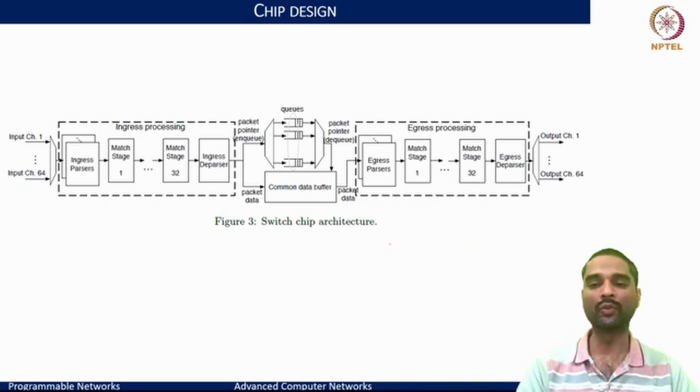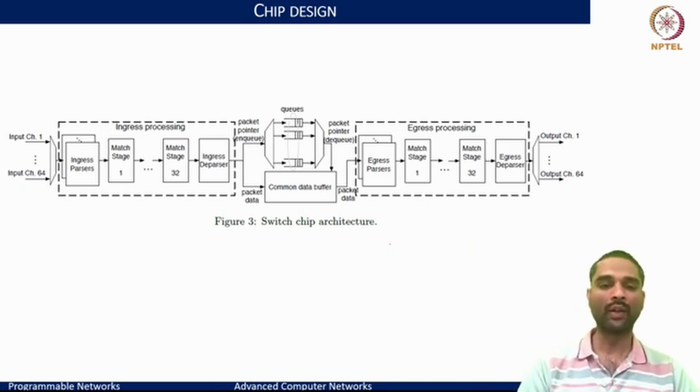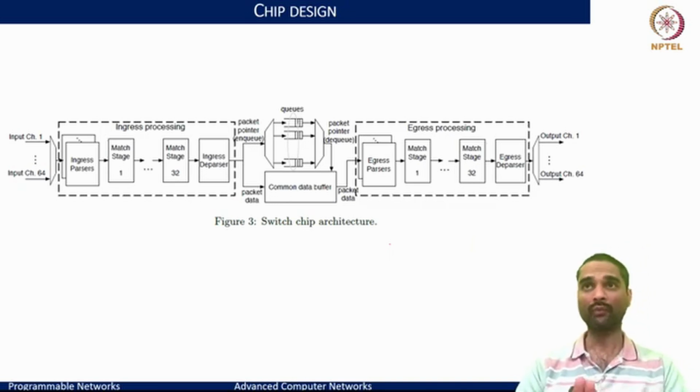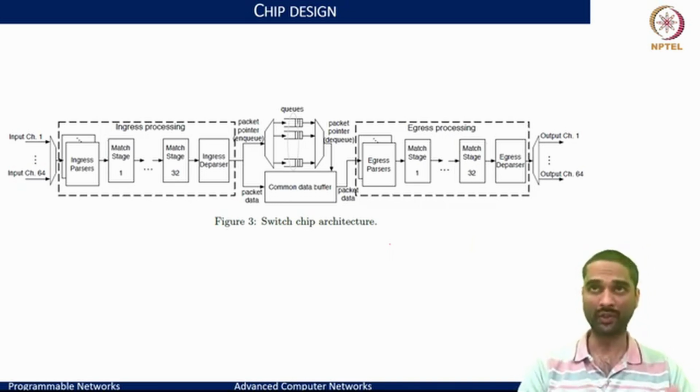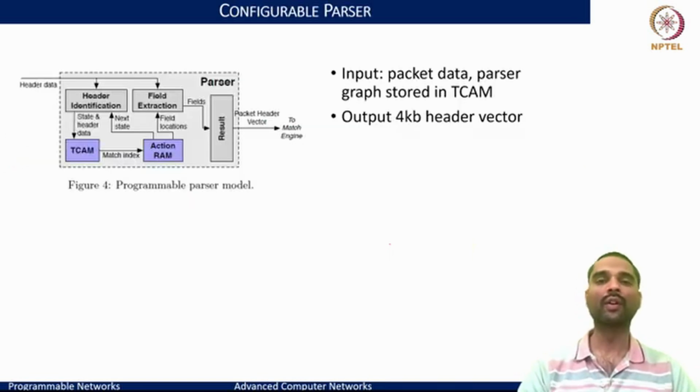Otherwise, we will not be able to distinguish what kinds of packets would be sent out on different ports. And thus, this kind of a chip design was achieved with different hardware aspects of 10 gigabit NICs or 40 gigabit NICs with different 64 channels and so on. But let us try to see what are the major components here and their design aspects and understand the components.